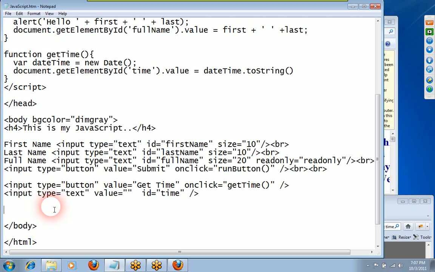So what Sam was saying is when you look at my var dateTime equals new Date parentheses, Date is actually a function. There again, it's a built-in function. And so when I originally tried to set my text box value to dateTime, it didn't like it because dateTime is an object. It returns a lot of different properties that you can do with it. So converting it to a string, which is converting it to text, we did by the dot toString at the back of the value.